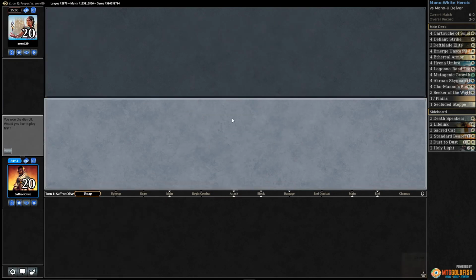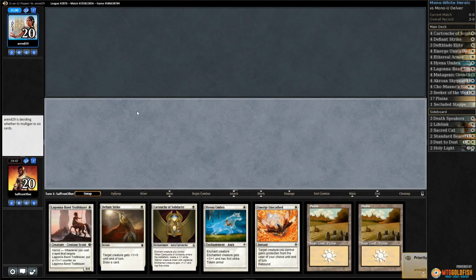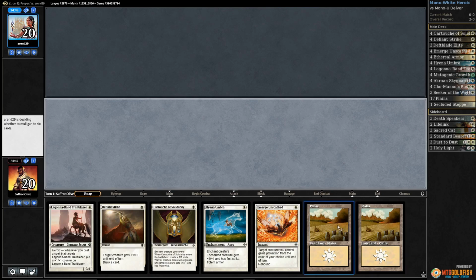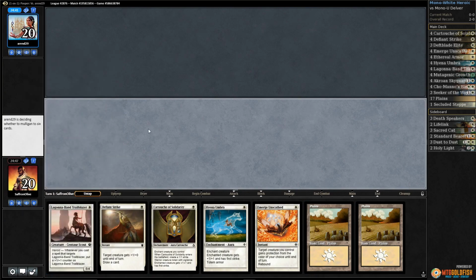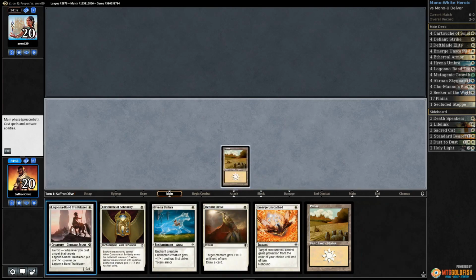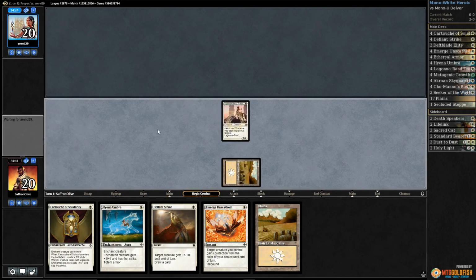Playing Pauper time, we are trying out the mono white heroic deck, and this is basically what we want. Turn one, Heroic Threat, go off with Heroic Threat. Oh, Pauper. Lagonna-Band Trailblazer, what a world we live in with Pauper being a real thing. I mean, Defiant Strike even draws us a card. So Plains and Lagonna-Band Trailblazer. Can't Daze that. You don't got no Islands. Pass the turn.